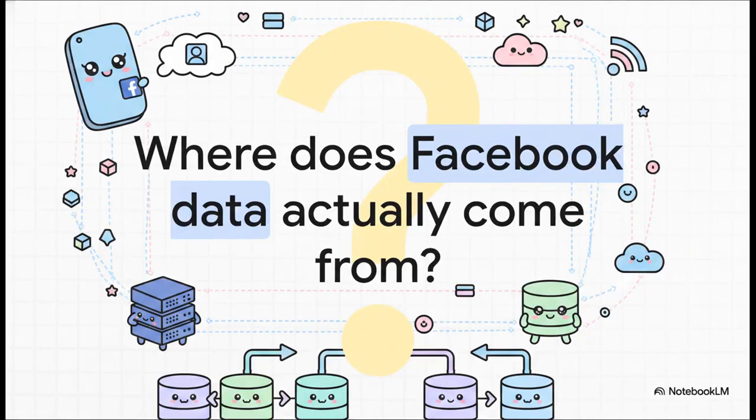Okay, think about this for a second. When you pull out your phone, open up a highly distributed app like Facebook, and type in a friend's name, where is that profile picture actually coming from? I mean, is it sitting natively right there on your device? Well, of course not. You're acting as a client, tapping into a massive, invisible structural web. Your simple search query is triggering this incredible cascade of digital conversations that all happen in just milliseconds.